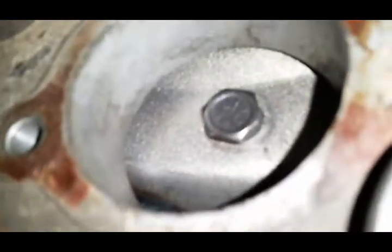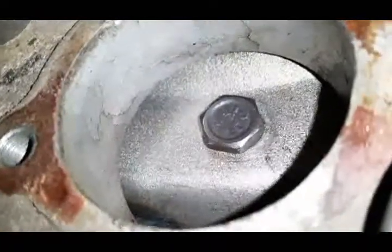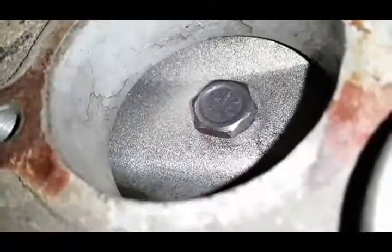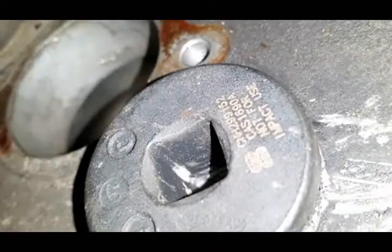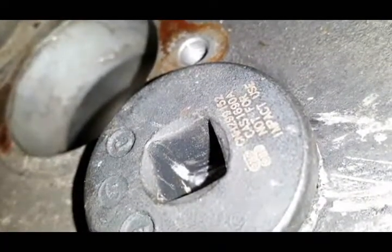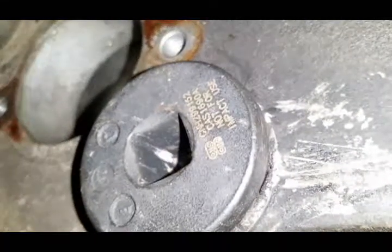I don't know if I'm gonna be able to get up there and show you. See, there's the bolt that holds the torque converter in. So I'm gonna go ahead and start pulling these bolts and using this guy to turn the engine over. I think that's a part number for it right there, if anybody is interested. I don't know, yeah, I think you probably can't make that out. Nope, not anymore. There you go. So that's what we're doing right now.